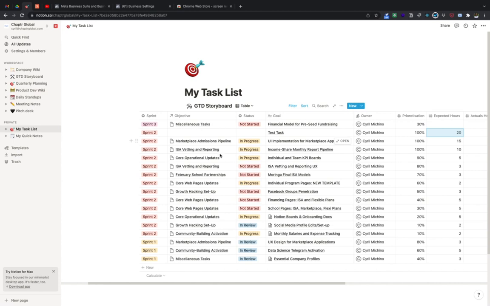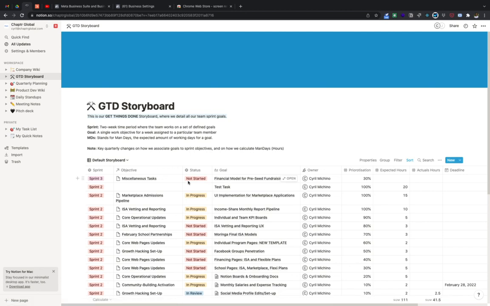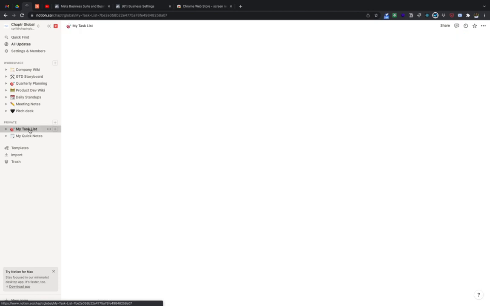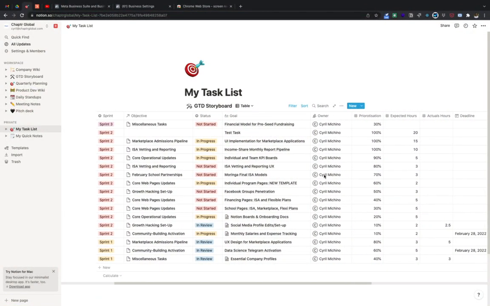You'll be able to see that despite this being a linked database, whatever content you add over here will still end up appearing on the main page, which is the Get Things Done dashboard. And now when I go to that page, you can see my test task is here and it's well set. So because it's a linked database, it means whatever content modification or additions you add appears on the main database, but you're able to individualize your views, your filters, and sorts for your own personal needs. And that's one way to be productive with Notion.